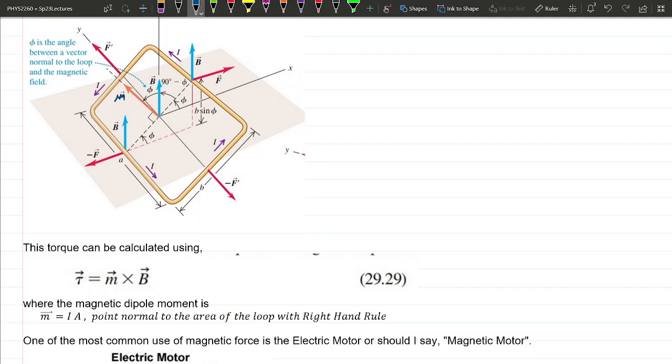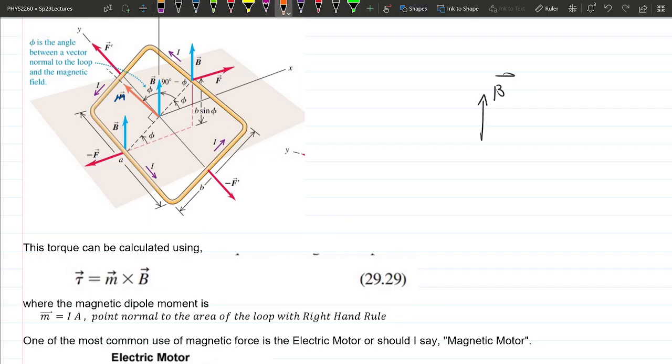So if you have a torque going this way, that means it's going to rotate around like this. Okay, let me draw that again. I know that we need to get reminded of what torque is. So let's say I have an M vector this way, and then a magnetic field going this way, going up, right? So if I do my right hand thing, actually what I'm going to do is orient this so it's at 90 degrees so it's easier to see. Okay, so just imagine the current loop.